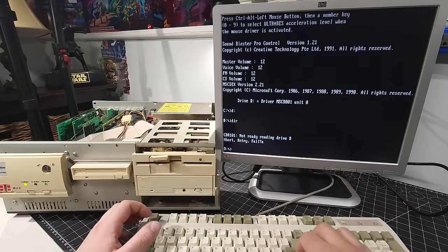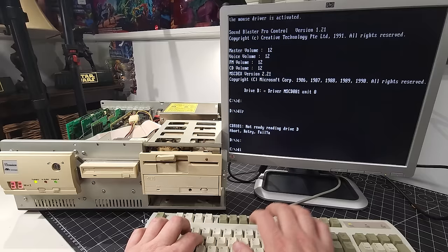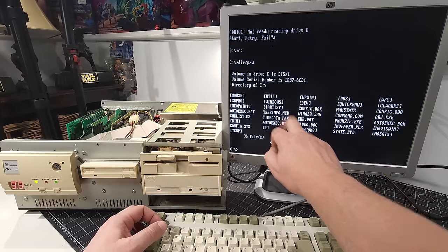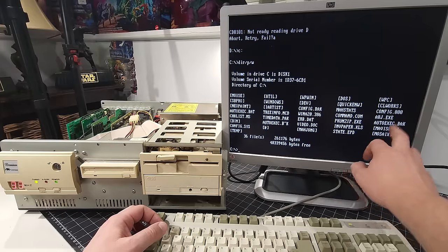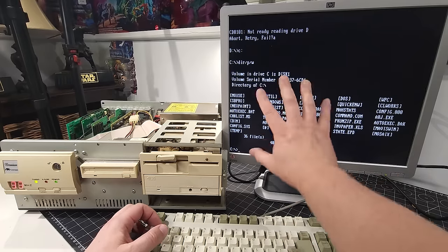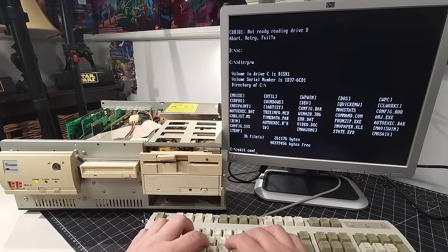This is awesome. All right, let's go back to the C drive, and we'll go to edit config.sys. Actually, we'll do a dir first, just to see what we have on this computer. So it looks like we do have Windows installed, and we do have the config.sys and autoexec.bat files. I definitely want to take an image of this drive now that we have it working, or at least a backup of the config files. Okay, let's just go into edit config.sys and take a look.